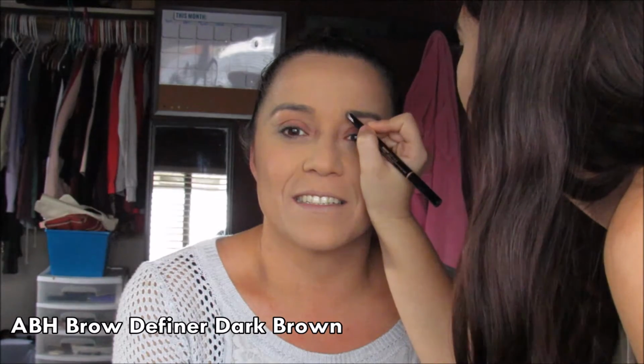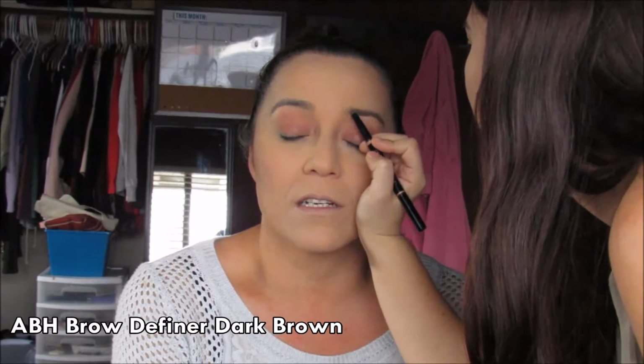Next, she's never filled in her brows, so I took the ABH Brow Definer in dark brown and filled in her brows, giving them a nice shape and some definition. She has great brows, and they're not too full and they're not too thin, so it definitely gave me a lot of room to define them really nicely, and I think that in the end it looked really good.